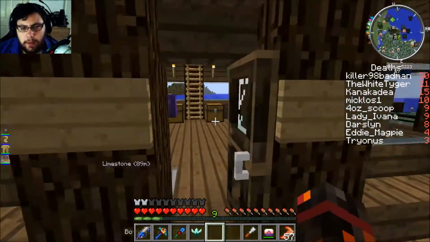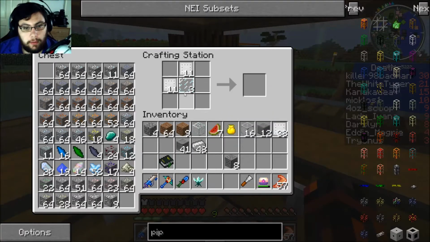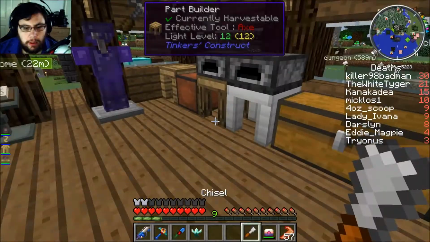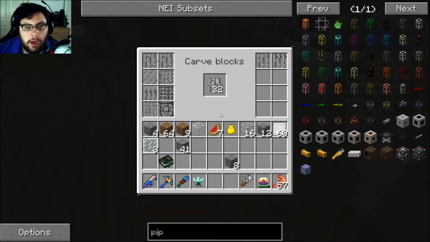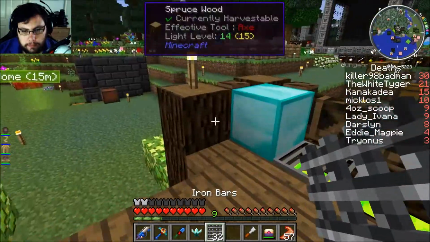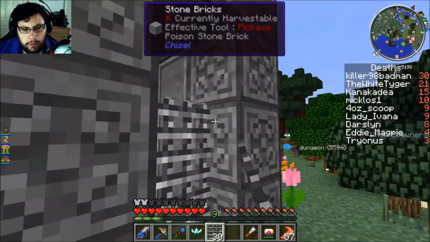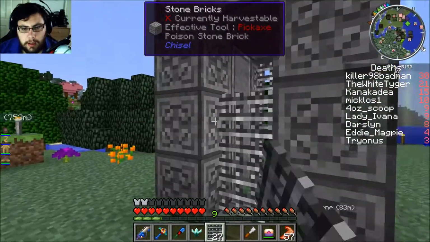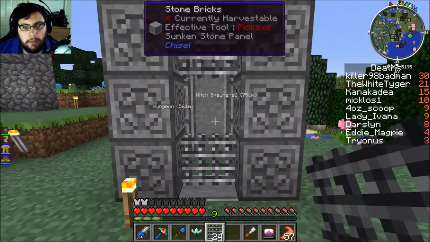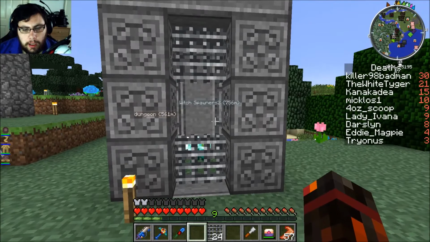Just run in and grab some iron, and let's, oh, that one's occupied, and that one's occupied as well. Make some iron bars instead. 32 probably be enough. And let's do, I don't know, thick iron grate bars. They look alright. And we should be able to just do that. Maybe that as well. And then that, and then I can hit them, or I can get something set up to hit them with. And then I just put that there, and then hopefully the enderman will actually be attracted to it.